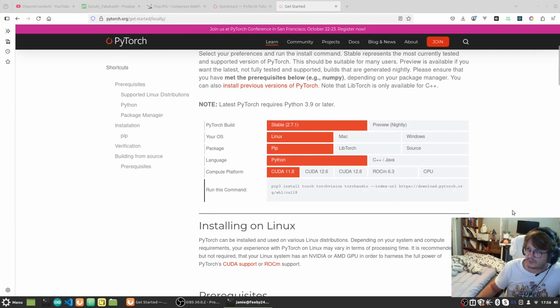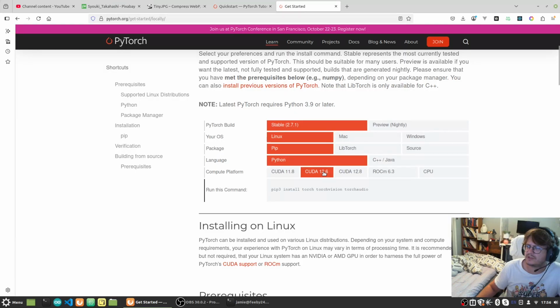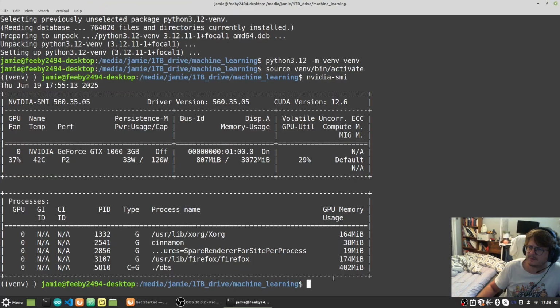Honestly, I don't know too much about it. Actually, they do have a version right here, CPU right here. But we're going to do 12.6. And actually, I wonder if I can get away with, let's try something right quick. Before we do that, let's see if we can update our NVIDIA driver first. And I'll probably have to stop the video because I'll probably have to do a sudo reboot. Let's do that first and get our platform ready at least.